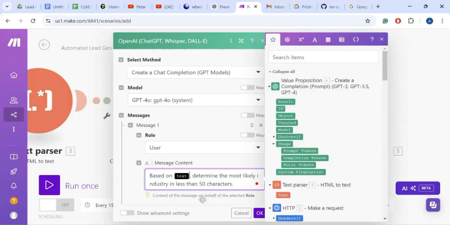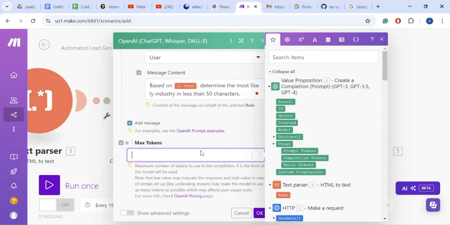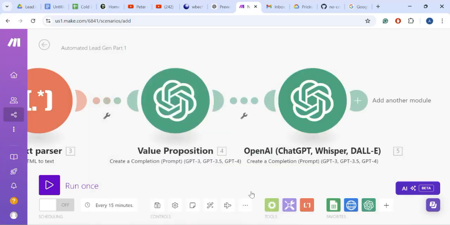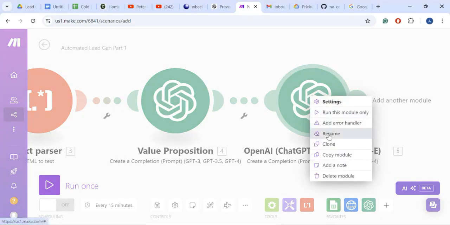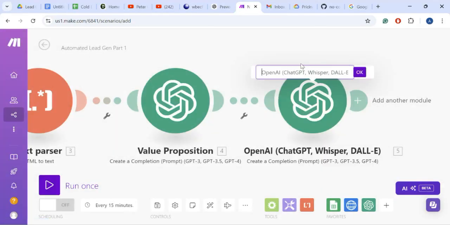Now I have to replace the placeholder with the dynamic field. So it's going to be the text. It's going to take the text and determine what industry they are. And again, we need to put the tokens, and that's it. I am going to rename this so it's easy to find later. So this is going to be industry.